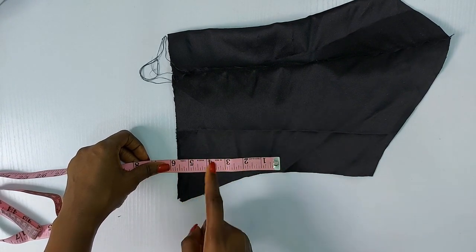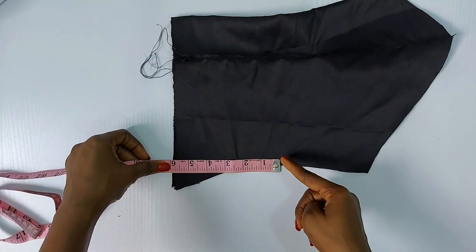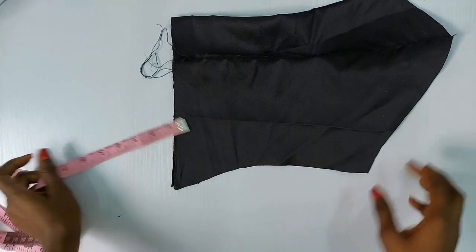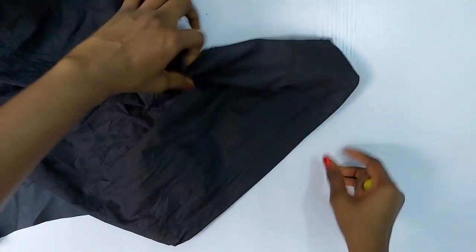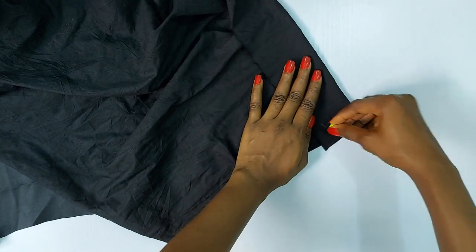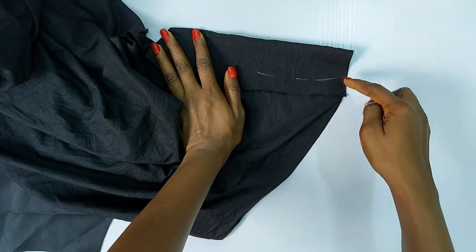That was what we added. You take note of what you added to the length. That's from the half length, what you added, because that's what you're using to slant this. So that when you are cutting the bottom part, that's the skirt part, instead of cutting a straight line on your skirt like you would normally, let me look for a piece to show you what I'm saying. Instead of cutting a straight line, if this is your skirt, for example, let's just say this is your skirt. Now, instead of leaving this straight, you know it's going to slant in.